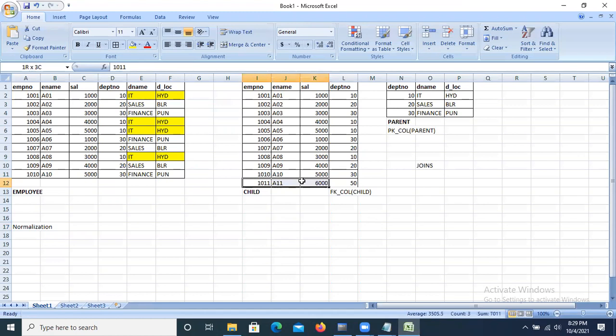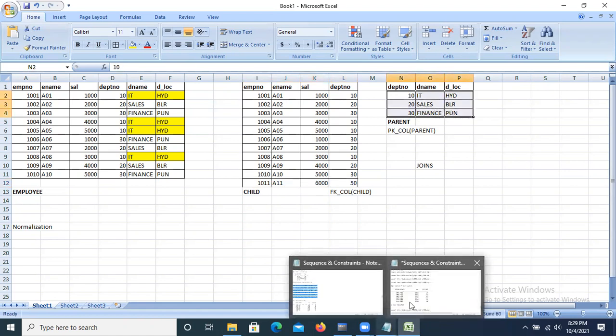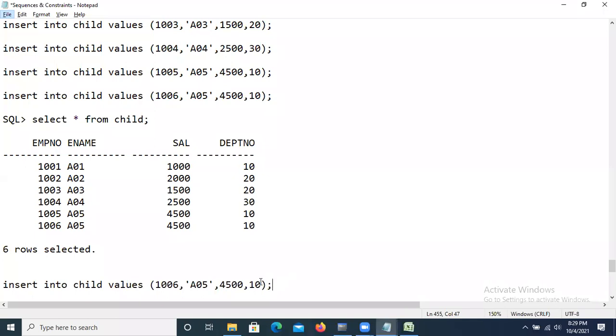I am inserting his details and I am giving the department ID as 50, which is not present in the parent table. In place of 10, I am giving 50. Salary is 4,500. Here I am giving A07. Their employee ID is 007.